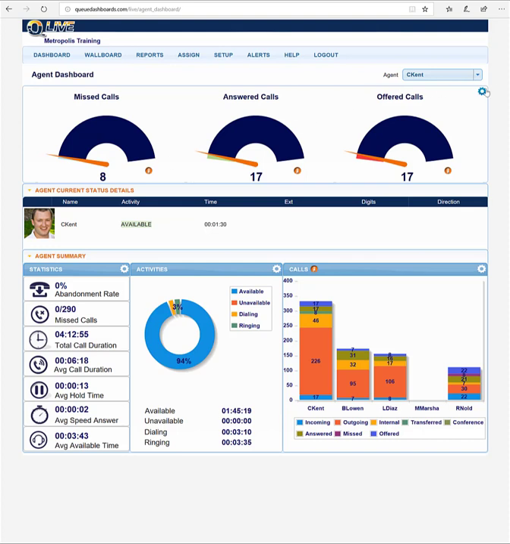All right, so again, I have the gauges that I can see here. You can also see my current status and some useful statistics. So are you sitting down with your agents and setting goals for them? Are you stating that, hey, you can't have more than a 5% abandonment rate? And how are you measuring that today? Well, now you can with QLive, and the agent can see it. How many missed phone calls? What's your total call duration? Maybe that's really important for you to measure over the course of the day.